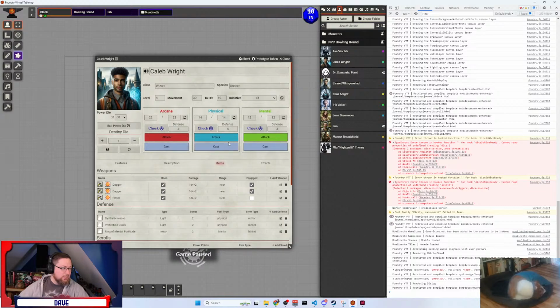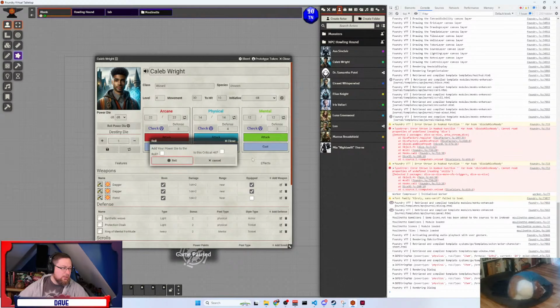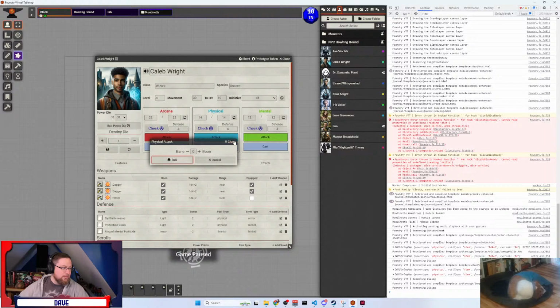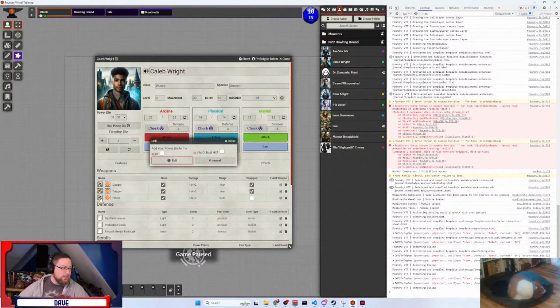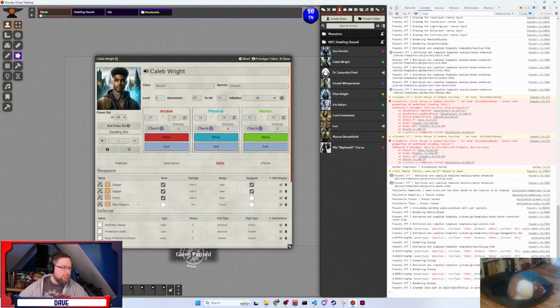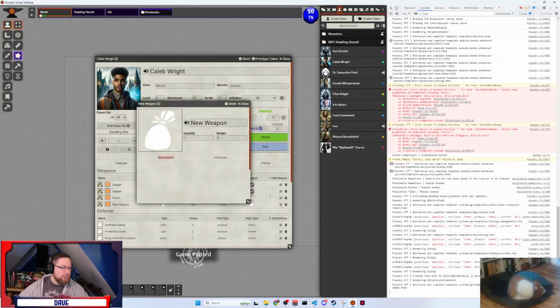All right, so okay. This one should be arcane, I think. It's physical. But I thought, oh no, it's pistol. Let's add a weapon. Change it to be arcane.